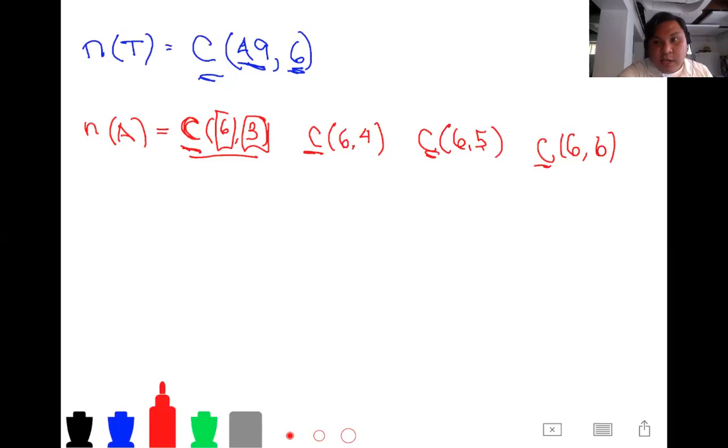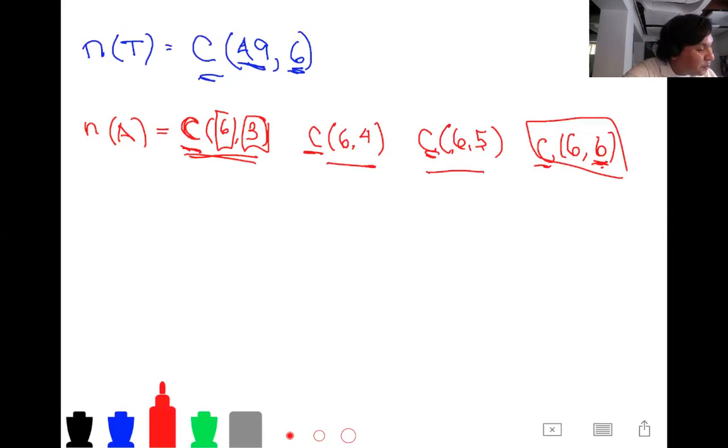Now, take note, in lottery, it's not possible for a person to win multiple prizes. For example, if the person is able to guess all the 6 numbers correctly, then that person could not win the prize for guessing 5 of the correct numbers. Although, technically, he did guess 5 of the correct numbers, because he was able to figure out all 6. But in the case of lottery, they exclude that. If you're able to get all 6 correct numbers, then you only win for this particular prize. You don't win for this one, nor for that, nor for this. Thus, the number of ways for a person to win is exclusive.